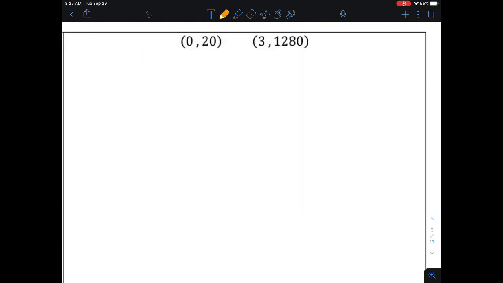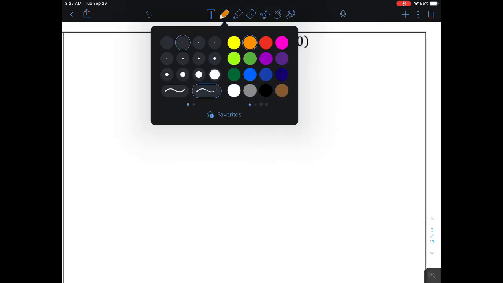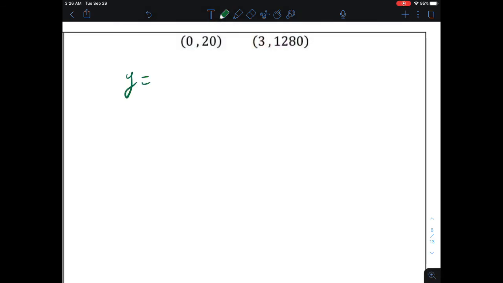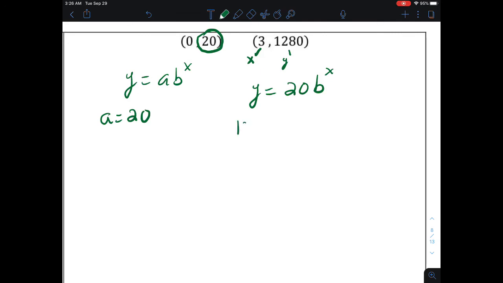Okay, last one here. We want to write the equation of an exponential function that passes through the points 0, 20 and 3, 1280. Our exponential function wants to be in the form y equals a times b to the x power. So we start by finding a. A is that initial value, or the y-intercept. A is going to be 20. So we rewrite our equation with 20 where a is. So y equals 20 times b to the x. Then we use this other point. When we put in 3 for x, y has to equal 1280. We write that line, and then we try to solve from here.